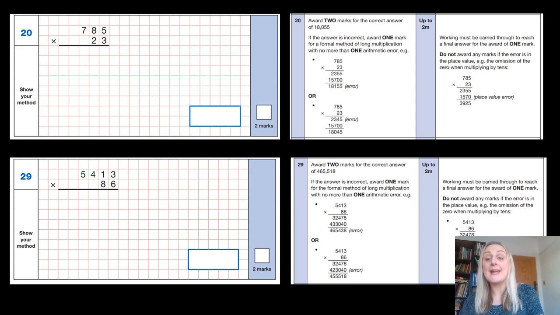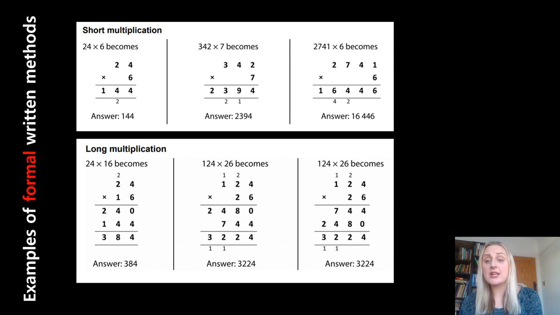Now, the National Curriculum document for maths for primary school includes these examples of the formal written methods, and you can see this is standard column method. The examples given are very much what we might call a traditional method, a method that's been around a long time, but so have lots of other methods. So I think when people describe this as a traditional method, perhaps they're thinking traditional in a fairly short space of time. Maybe they're thinking this is the dominant method over the last, say, 100 years. But actually, there's lots of ancient methods or methods that have been around forever that we could also describe as traditional. So I'm reluctant to use that word, but I'm even more reluctant to use the word formal.